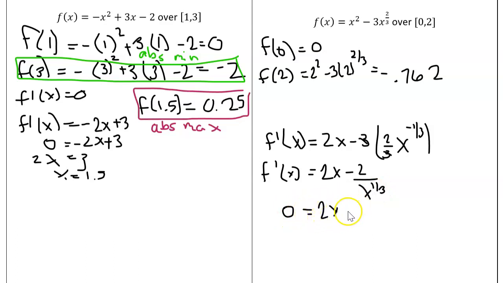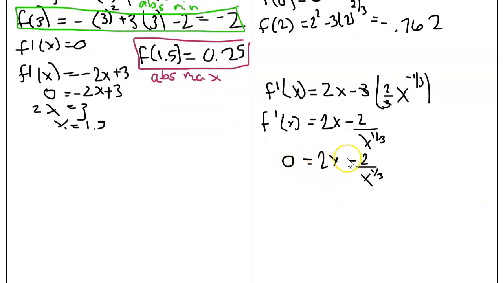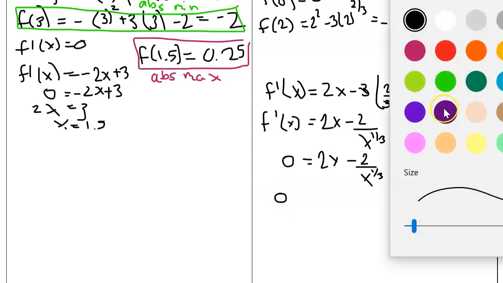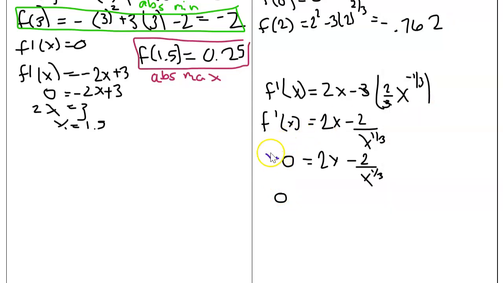And then when you're dealing with solving a rational function, one of the top strategy choices is to multiply throughout by a common denominator. Since x to the 1/3 is the only denominator in this problem, we're going to multiply each term by x to the 1/3. That gives us, and I'll go ahead and write that out, times x to the 1/3 here, which gives us 0, times x to the 1/3 here, which we're going to need to simplify, and times x to the 1/3 here, which is going to eliminate our denominator, and that's the purpose of the multiplying by a common denominator strategy.